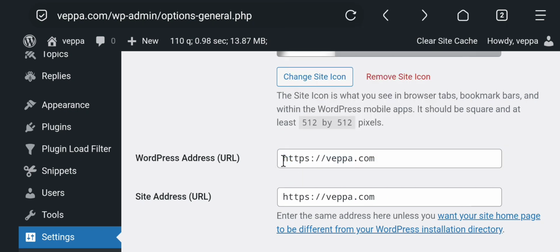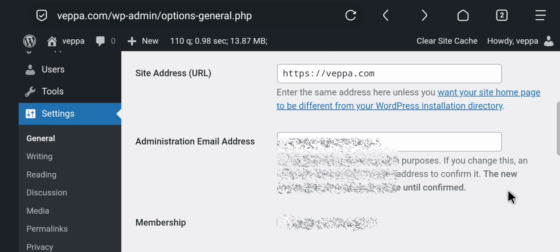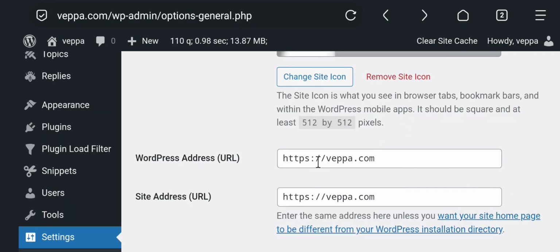You can see I am using HTTPS in both fields, and that's the first step. If you were previously using HTTP, then all your content, all your links, or all your images are also using the HTTP version. We need to change it.